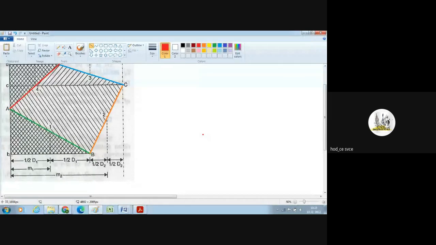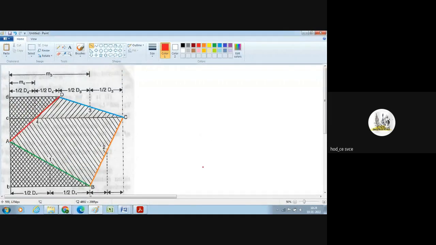So the total distance from here to here is D1, right? And from here, what is this distance? That is half of D2. So D1 plus half of D2 is the M2. Next, we should not consider again from this meridian, right? So once I have passed from A to B, B to C, now the meridian line is C. Now you are going to consider as if there is an imaginary meridian line passing through the point of C. So until now, while moving from here we considered this meridian, and now we consider this one as the meridian.